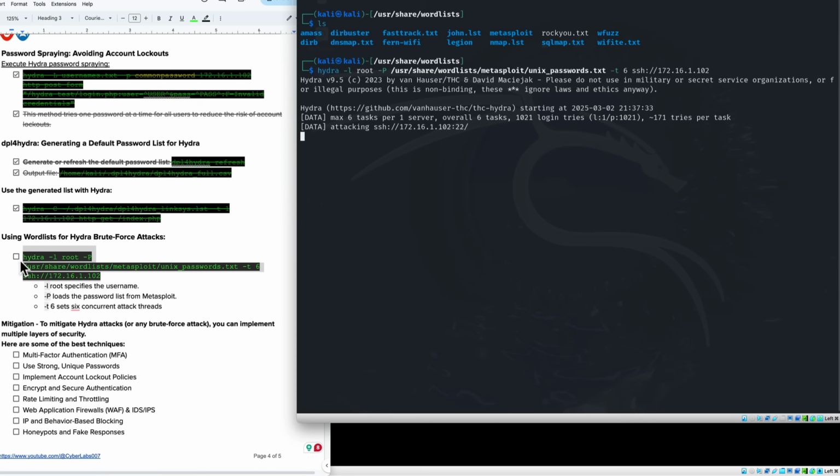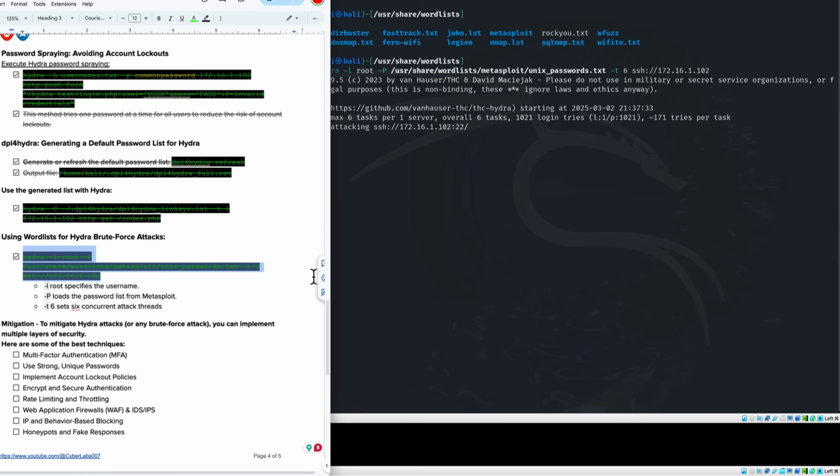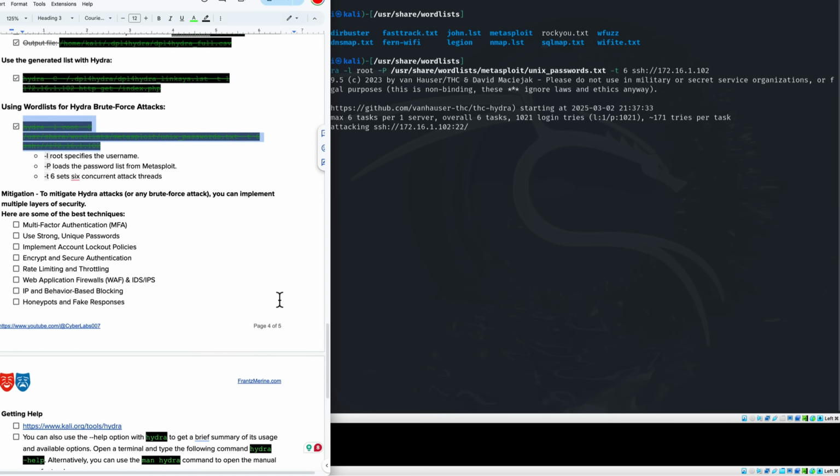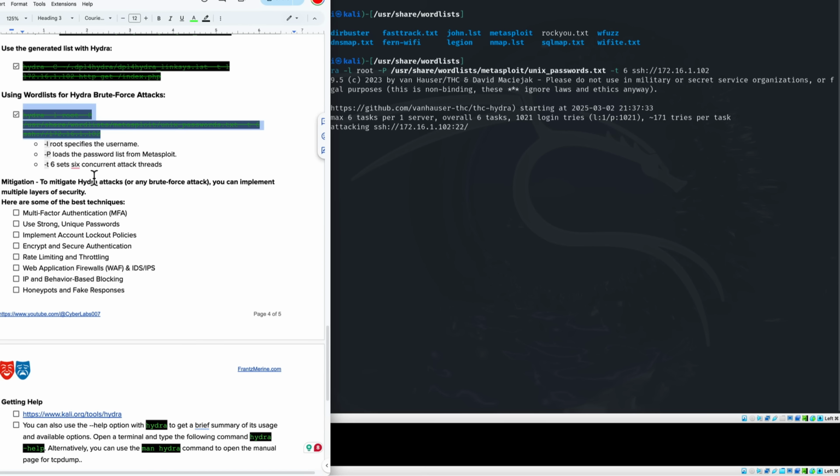While that's running, we're going to do some housekeeping and start to close this out from a high level. So the big things to think about here is mitigation techniques, which is to mitigate any of these brute force attacks. First and foremost, you want to have multi-factor authentication. You also want to use strong and unique passwords. The passwords that we used were fairly weak. We also want to have account lockouts. After 3, maybe 4 bad password attempts, lock the accounts.